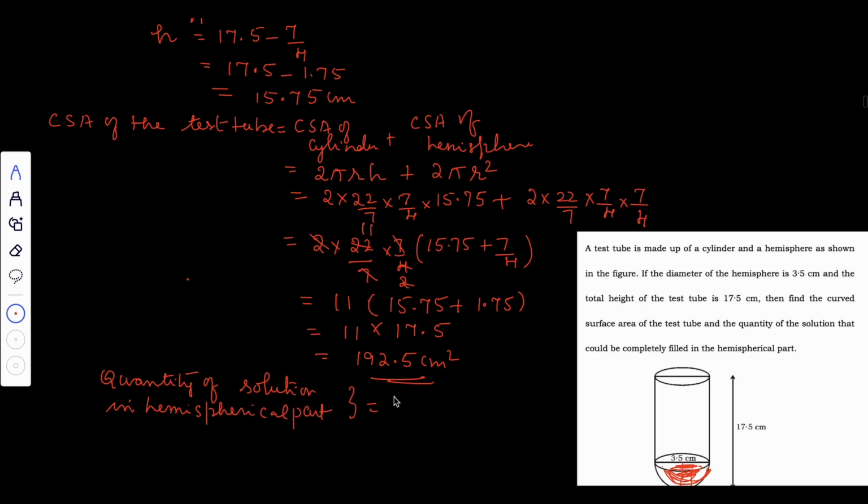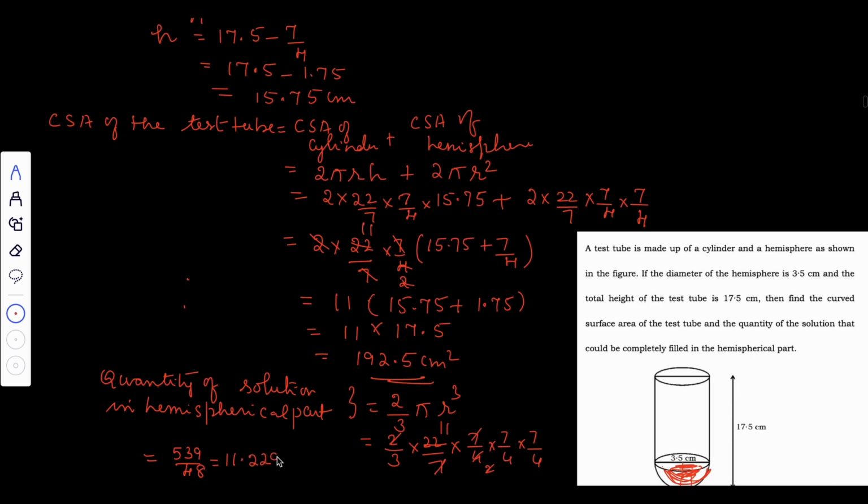that is volume of the hemisphere, formula is 2 by 3 pi r cube. We are getting 2 by 3 into 22 by 7. We have r here 7 by 4. So 7 by 4 into 7 by 4 into 7 by 4. So we can cancel here 7. Here it goes 2 times. 2 will get cancelled, here 11 times. Finally, when we multiply everything, numerators, that is equal to 539 divided by 48.